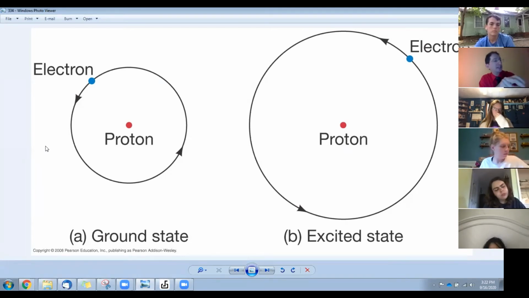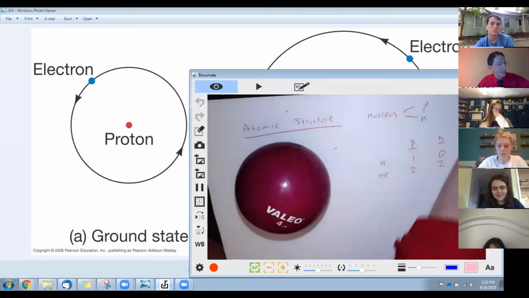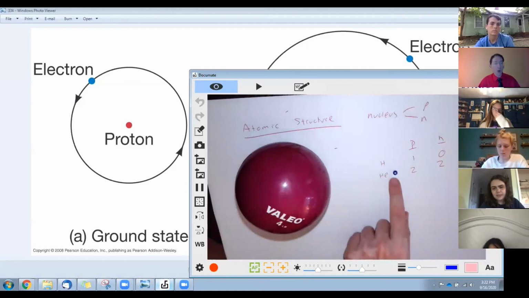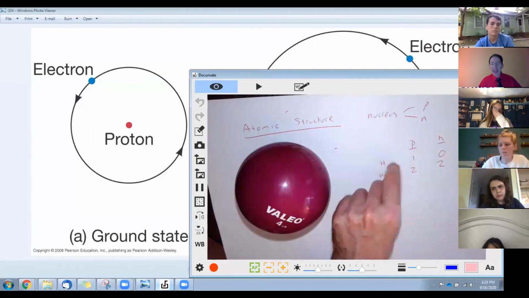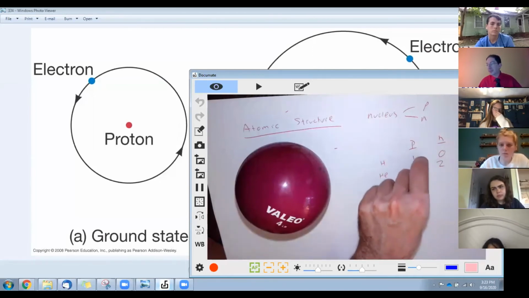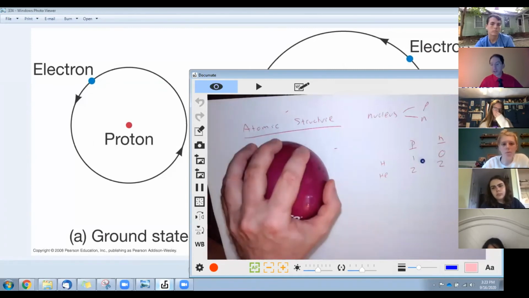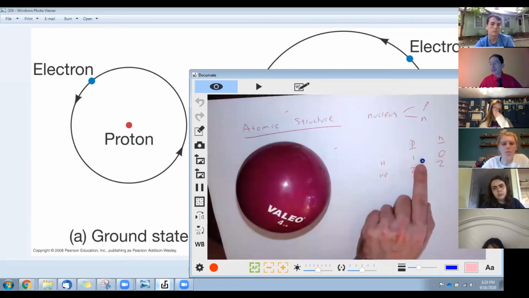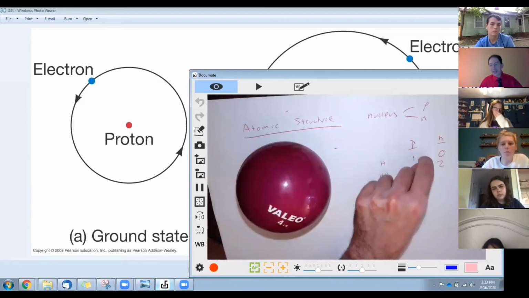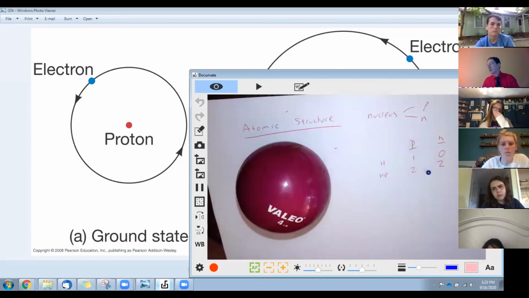You may remember when we did the scale model of the solar system, I used this as the sun. That is the sun, and not the bead, but the little hole in the bead as the earth. And to be at scale, this bead had to be 38 feet away. If we were to do the same thing with an atom, let's take a simple hydrogen atom, say this is the proton and this is the one electron. You'd have to put it not 38 feet away, but I calculated it before class, 4 miles away. So atoms are even more empty space.